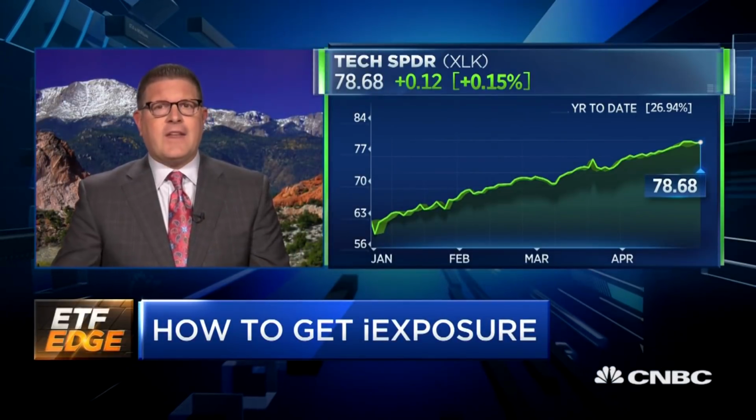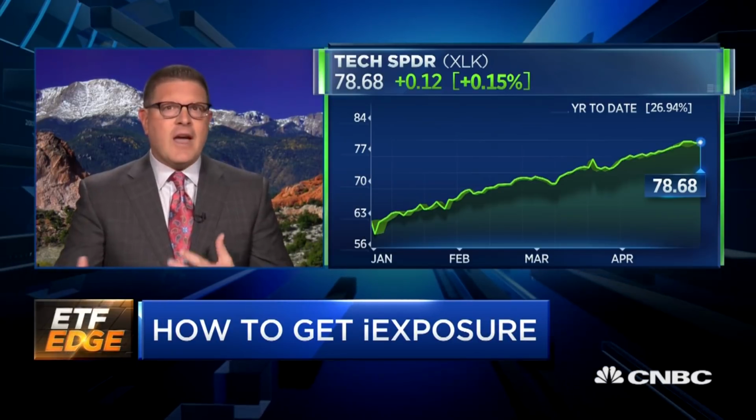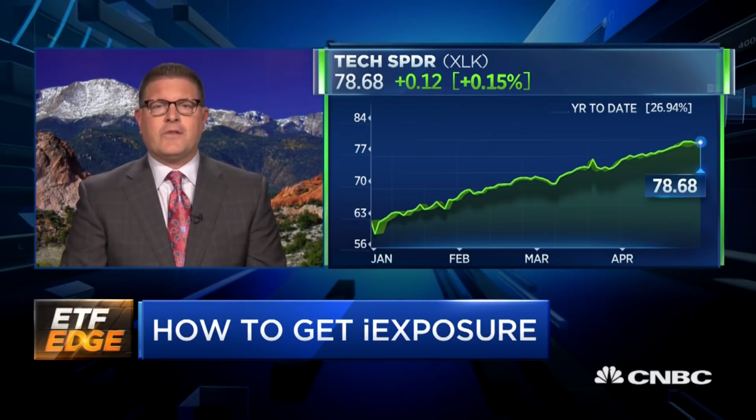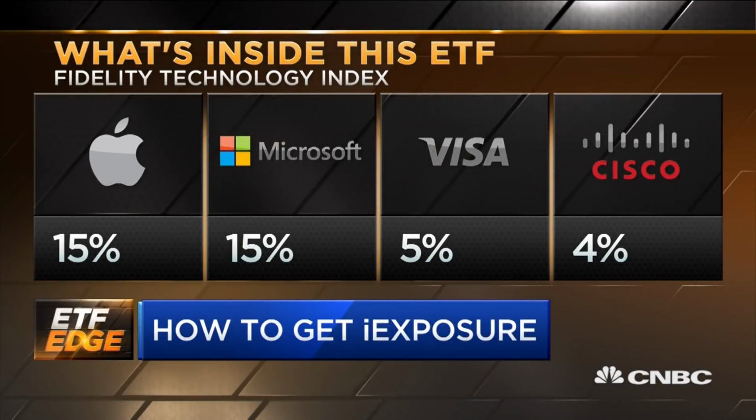The other thing you need to look at is cost. These ETFs all have different expense ratios. Looking at XLK, it's got the most Apple exposure at 17%, but it's priced at 13 basis points. Moving down one ladder, FTEC has a 15% Apple exposure, but it's priced at 8 basis points. So you have to weigh those factors, exposures and costs, when looking at the right ETF to play different companies' earnings or exposures. So Tim, let's toss it back to you.